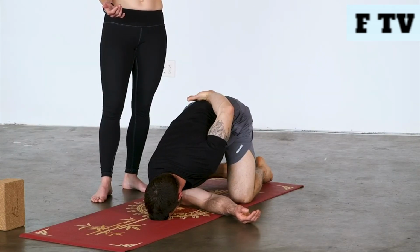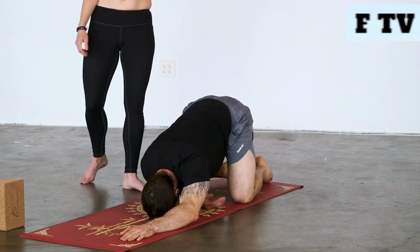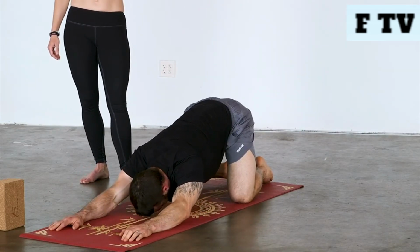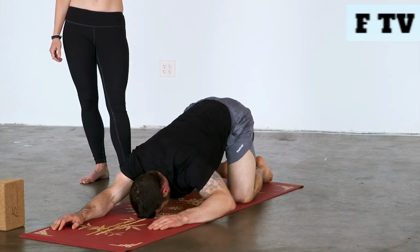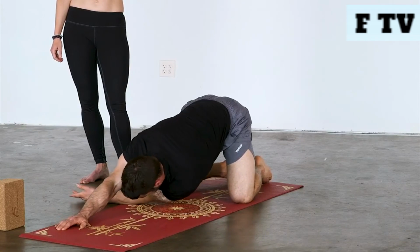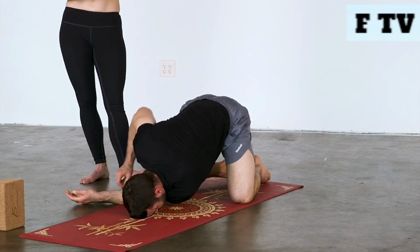Nice. If that left arm is not extended forward, go ahead and extend it back forward towards the top of your mat. Right arm extends forward, coming back into your child's pose. Take a big breath here to reset. And then we'll go right to the left side. So left arm comes underneath the body, between your body and your right arm. Beautiful.